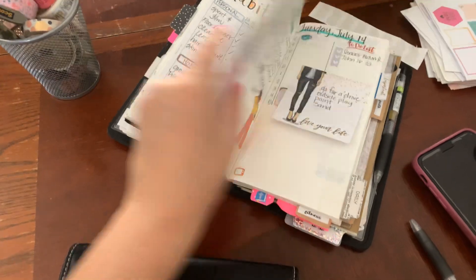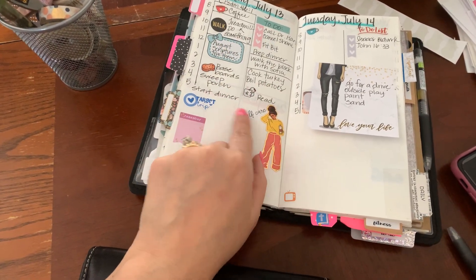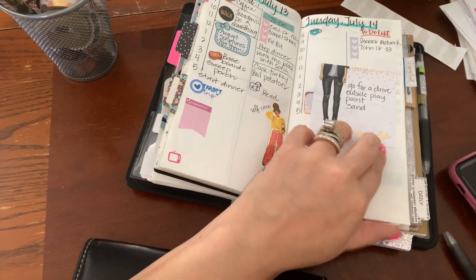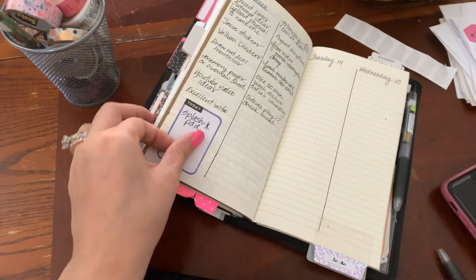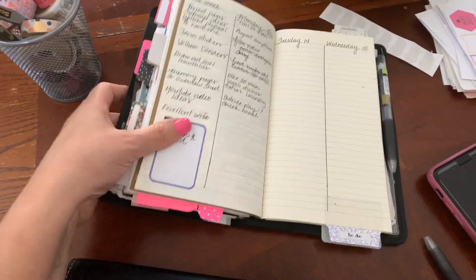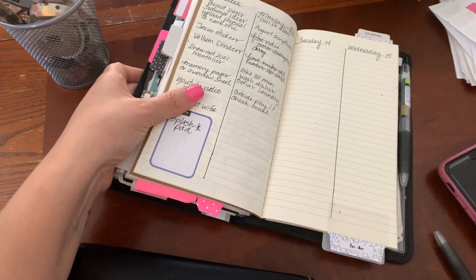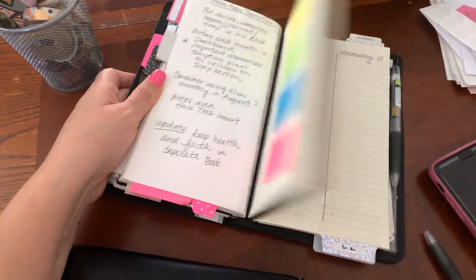I have my daily here and I'm doing really well with my tasks. I have my brain dump over here, which I'm also doing really well with, but I want to write some more. There are some things I want to journal and some lists I want to write out.